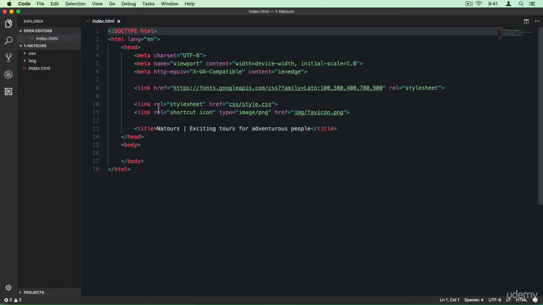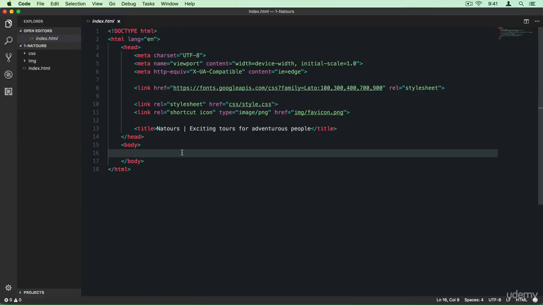And so that's our HTML file. It's just a simple bare bones structure where we can start adding stuff to our body. You see I already included the style CSS here. I already gave it a title and the favicon, and I also already included the Lato font, the Google Web font, because I'm assuming here that you're already familiar with this stuff, and so it would be pretty boring for you to watch me type all this code. So that's the starter HTML.